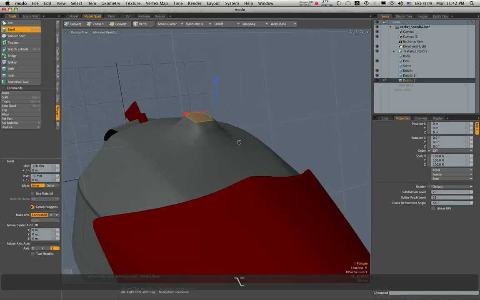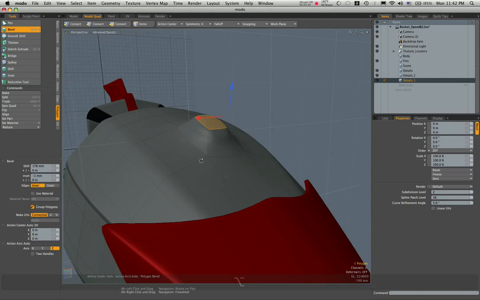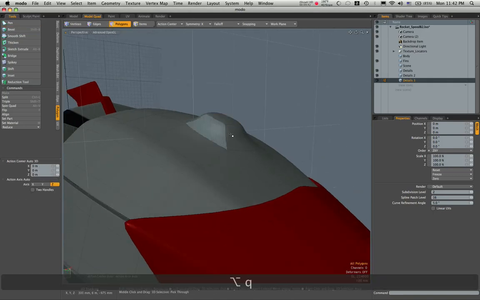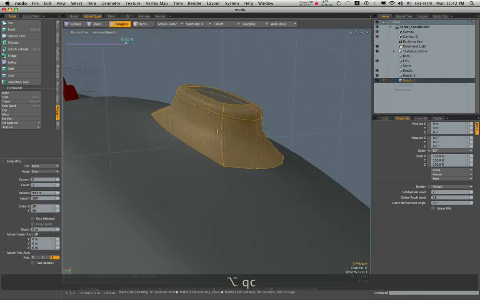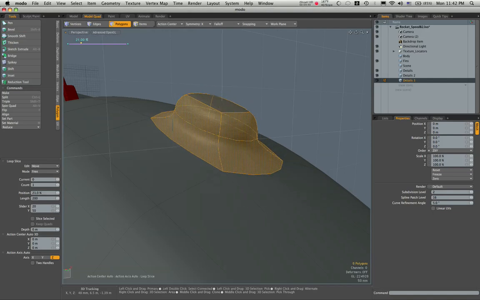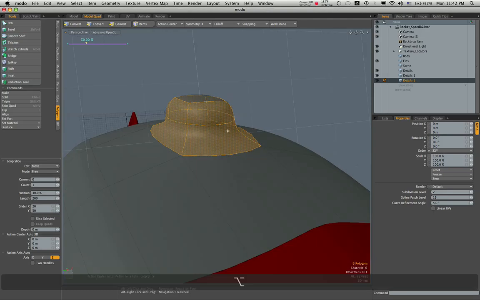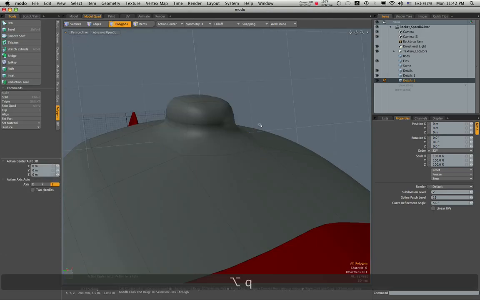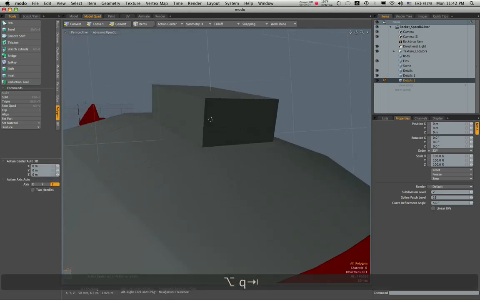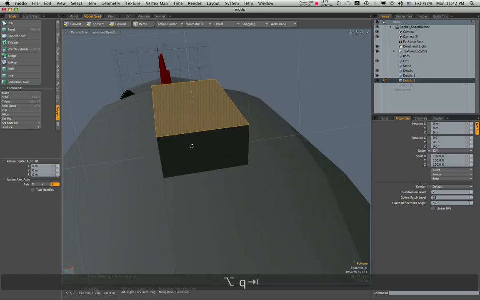So I'm going to start by just pulling it up, and initially it's not going to look right, so we got to do some fine tuning here. We'll go in and we'll add a loop slice, and this one we're going to bring back to below 50%, so around 30%. It's going to be closer to the edge. I'm going to hit the tab key to unsubdivide and see what we're actually looking at here.